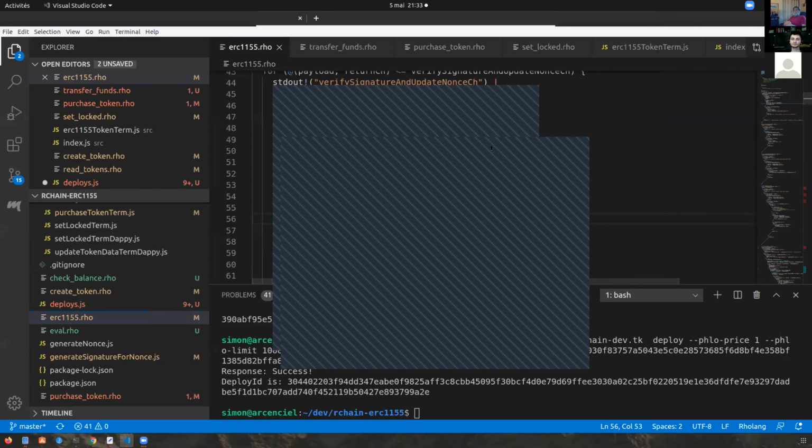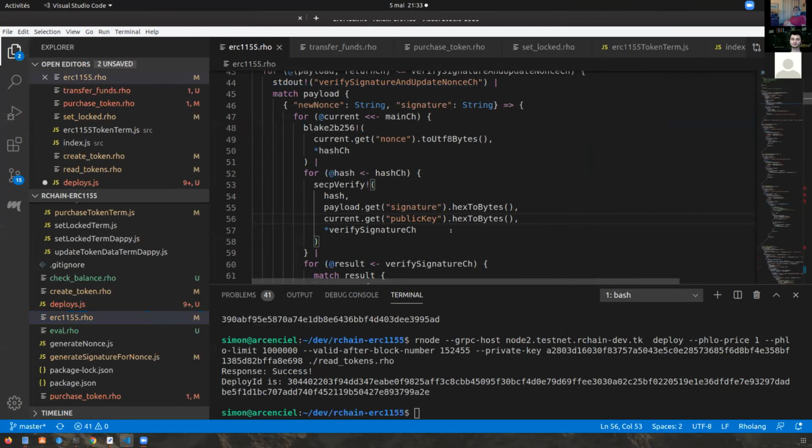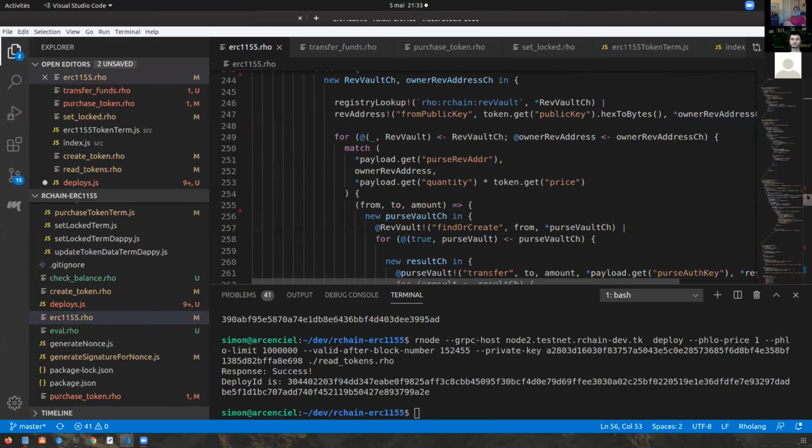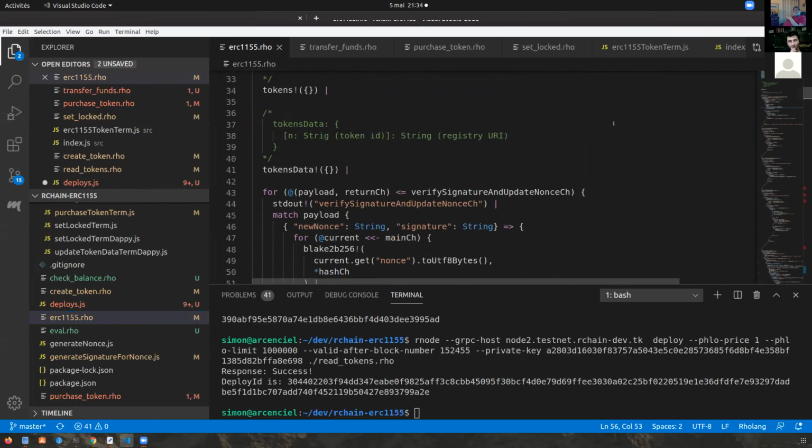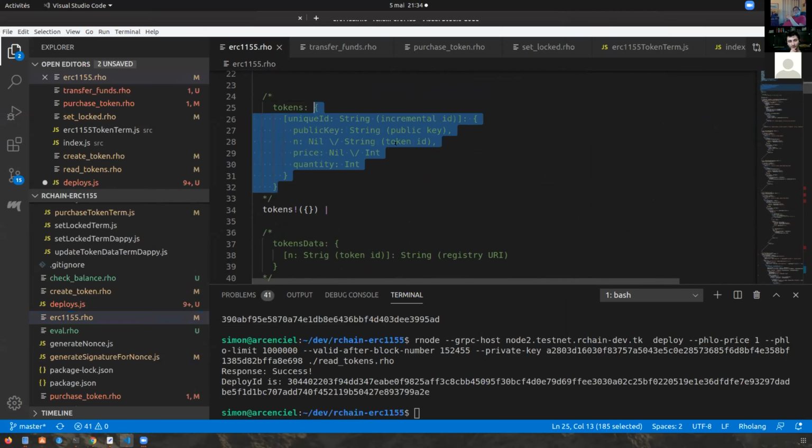And also, I use map too much, but the good advice is not to use map, but to use a tree hash map. Because, for example, one purchase that is independent from the other should be processed in a concurrent manner by a node. But right now, since I only work with maps, if Rholang sees two deploys that interact with the same map, it will just have to execute them sequentially.